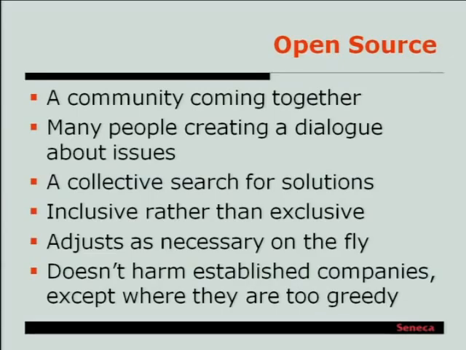If you go to somebody and you say, I want to work on your open source project, they're going to say, come in, let me find something for you to do. They're not going to say, go away, you don't know anything about what I'm doing. No, it's inclusive. It adjusts as necessary on the fly. If people are going down one track with a project and they're getting feedback from the community that says, you know, we need different functionality, we need something to change here, this isn't working, then we adjust our project accordingly.